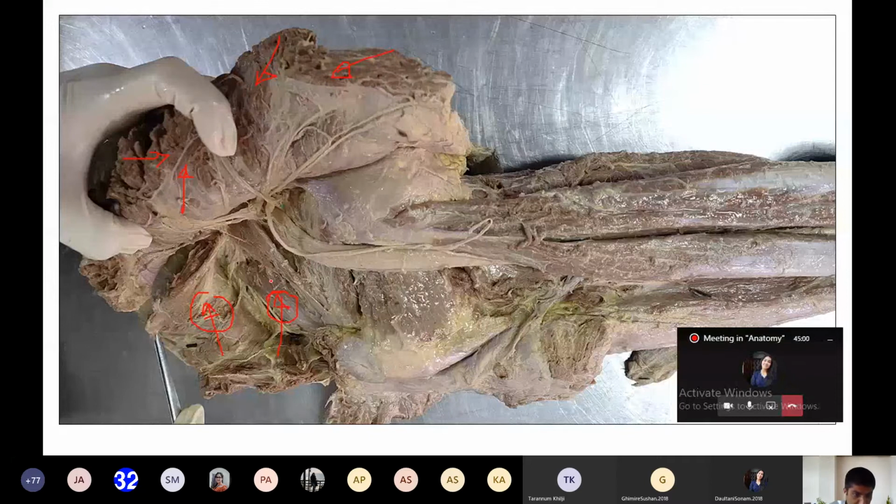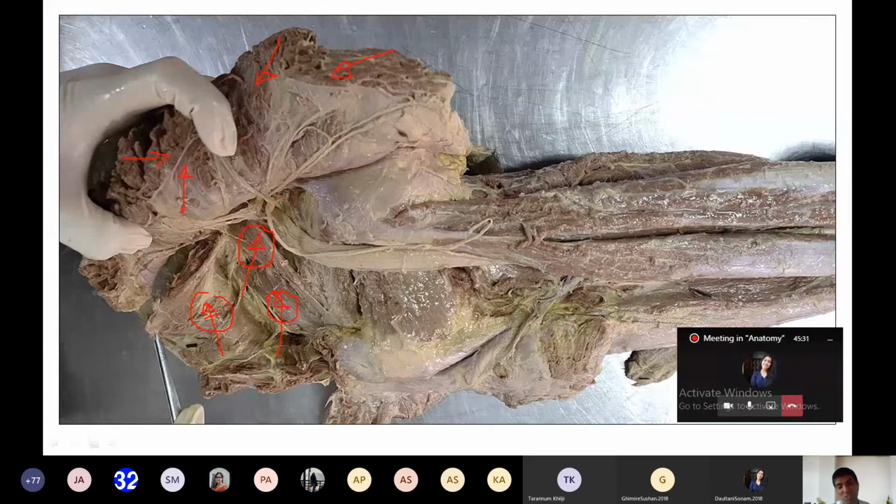And see here, you can see this muscle, a very, very important muscle. This muscle is also known as the key muscle of the gluteal region. So the key muscle of the gluteal region is which muscle? Some of you, can you tell? An open question to everyone. Whoever can answer. Piriformis. Good. Very good. Many answers. You are right. Very good. So this one is the piriformis.